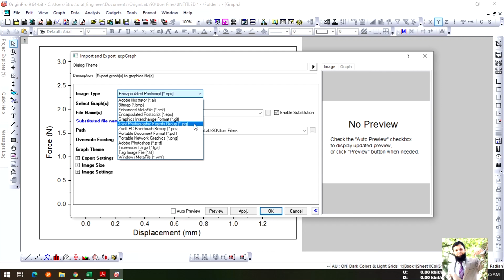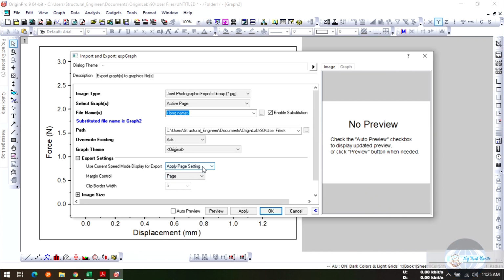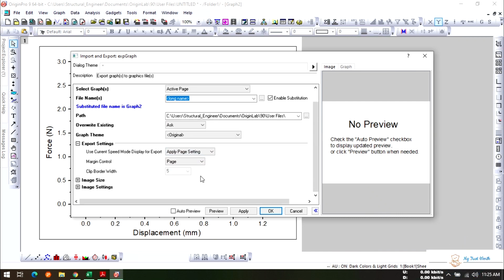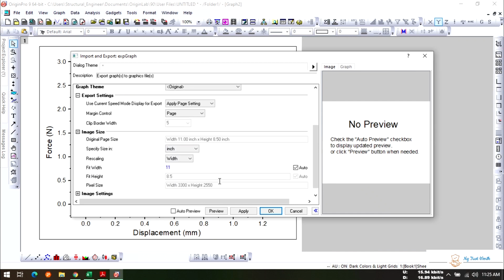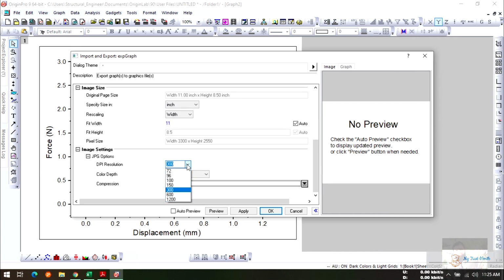BMP, JPG, GIF. User path, export setting, image size, image setting 300 dpi.